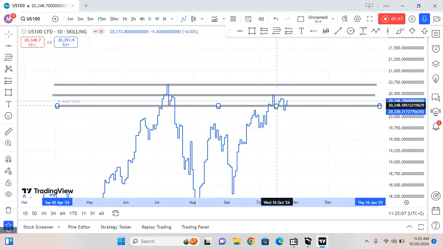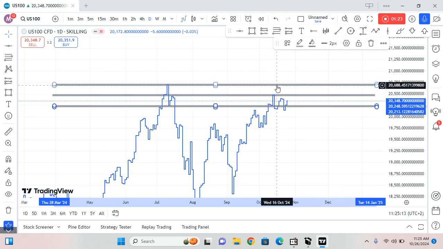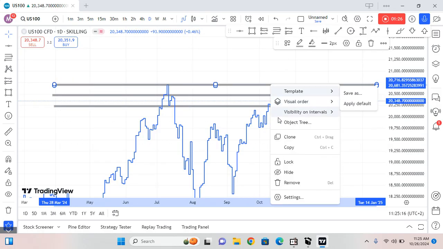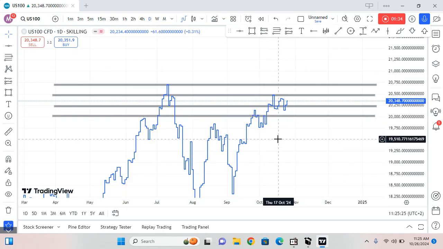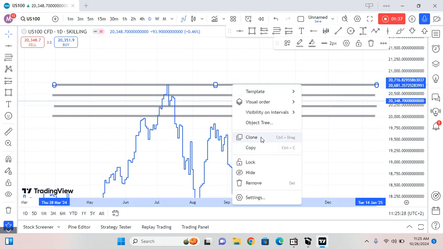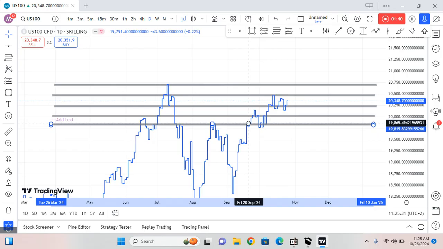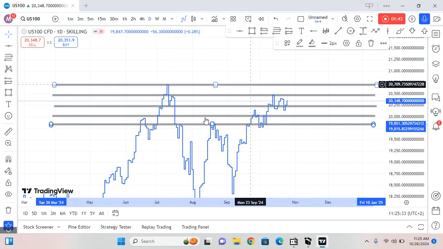This gray line represents the major zone. I repeat, the gray line represents the major zone. As you can see, I cannot just mark the whole thing here. I just want to be very quick so that I can explain further. If it's like this, let me put another one at the bottom, right here. You see, touch, reverse, touch, reverse. These are the major zones because we have drawn them on a high time frame, which is daily. Meaning, to break this gray line, whether it's up or down, the moment it breaks, just wait for it to come and test, and then you kill it.